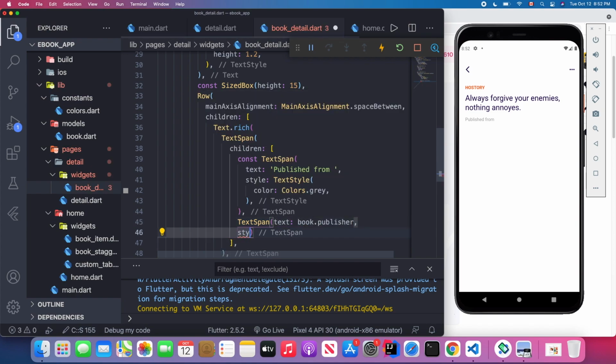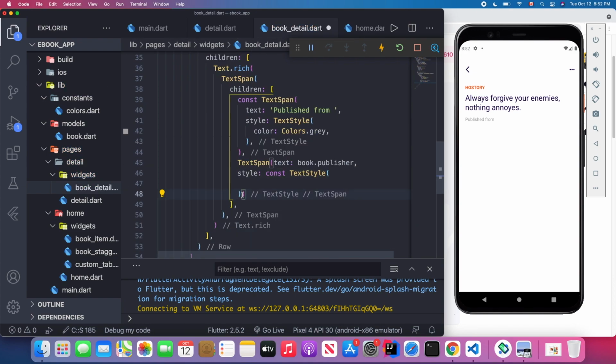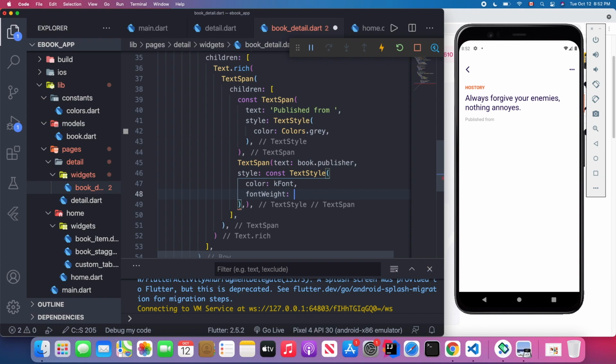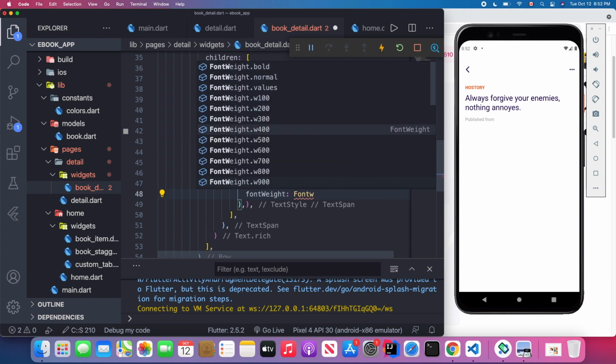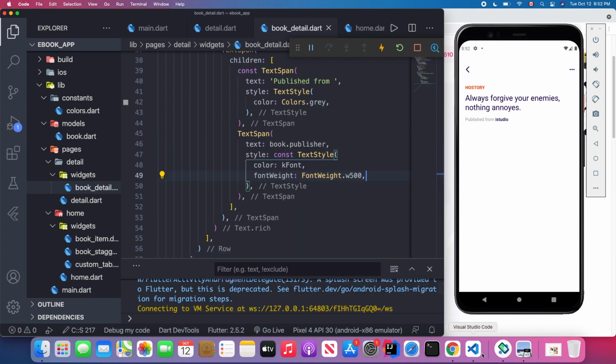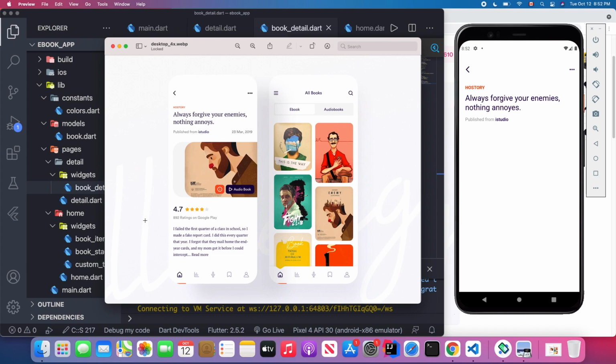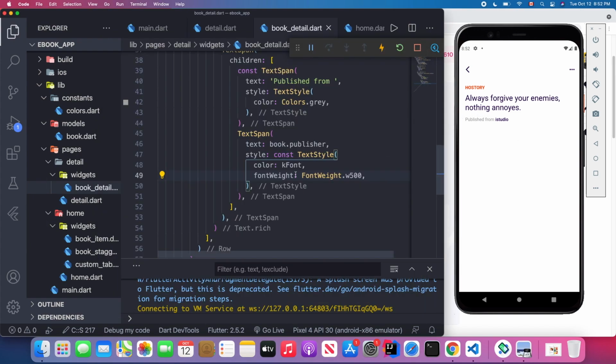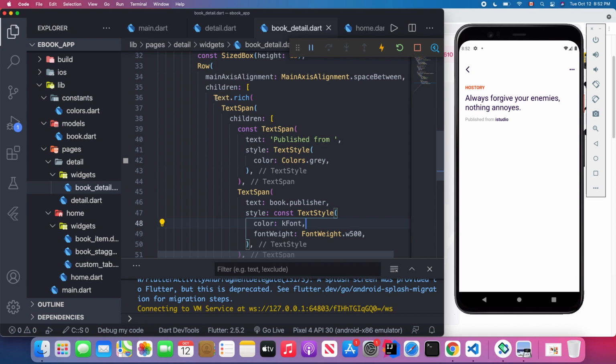I'm going to style it, which is constant text style, and we're going to change its color, and also the font weight. Okay, so let's save. Now you see we have a different color on text because we're using this text span.